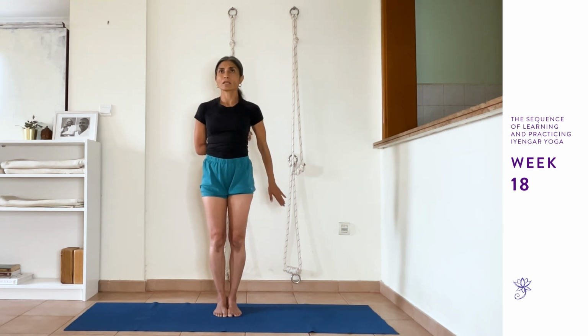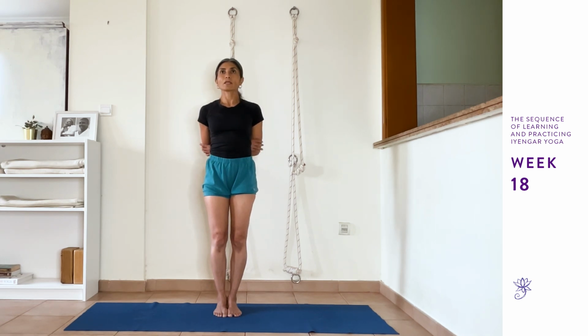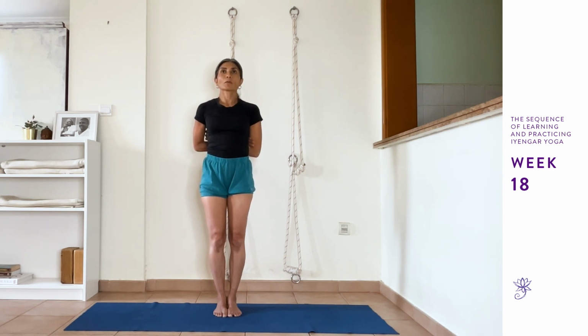Again, rolling. The back armpit comes forward, bringing the shoulders back and stretching down. Extending and then grabbing the other side. So again, the work is to move from the back armpit to the front armpit and at the same time lengthening the biceps, moving the arms down.